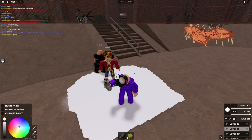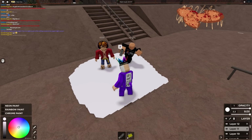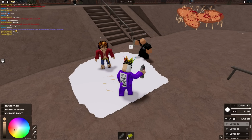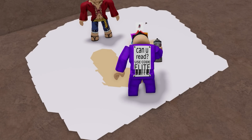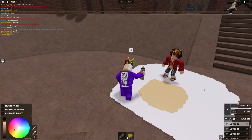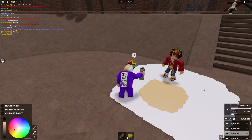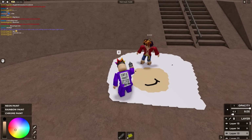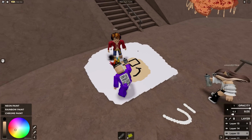There we go. And then we're going to draw Bacon Boy right now. So first of all, we need to get his skin color. We're going to draw on top of this like this. Hoping I can get it. And then we're going to change it to this. And then we're going to draw a mouth. I'm hoping. Mouth time. And his mouth goes like this. Yeah. And then we draw some glasses. They're trying to ruin it, really.